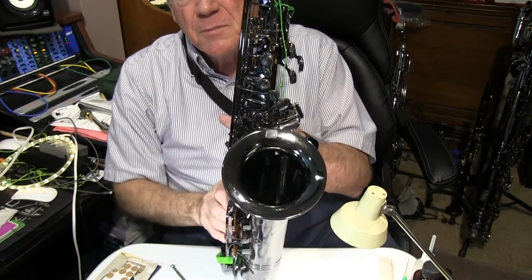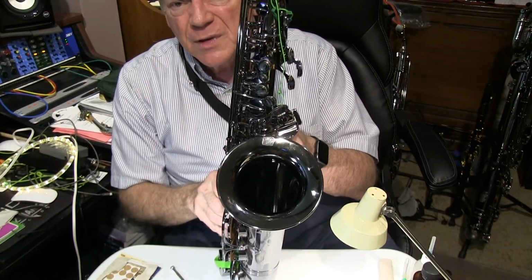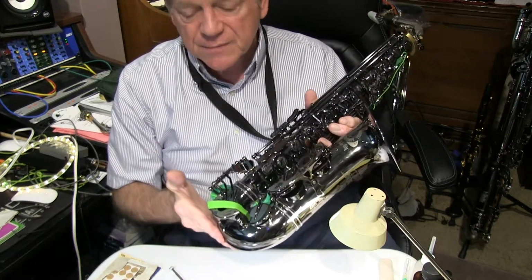Okay, we're going down. Let's start out with some simple maintenance and care things that we can do with our instruments. And one of the things that I have really found to be useful in the last while are these things that we call key leaves.